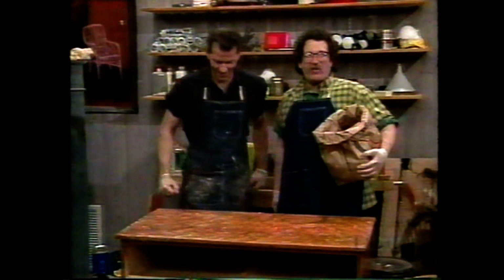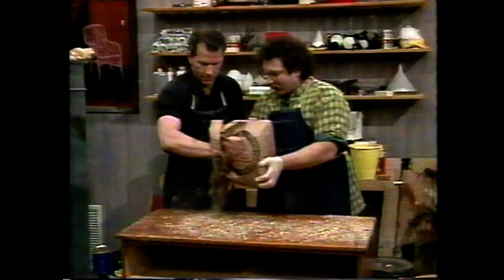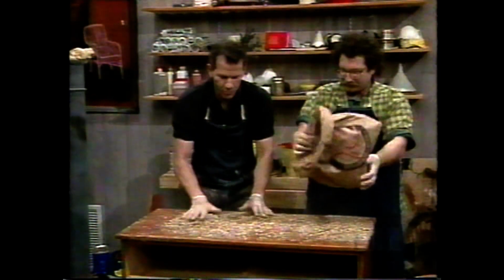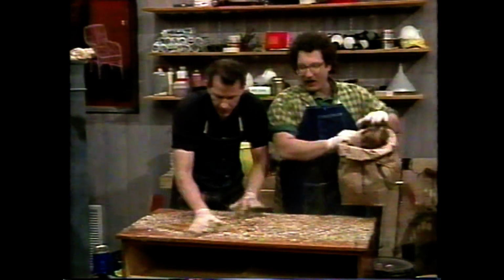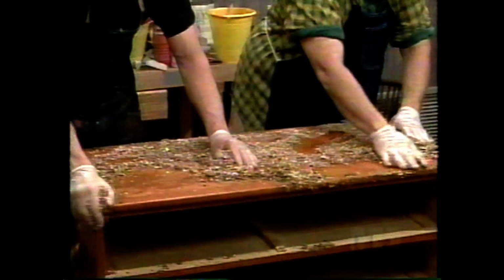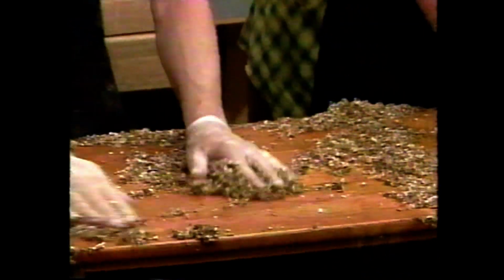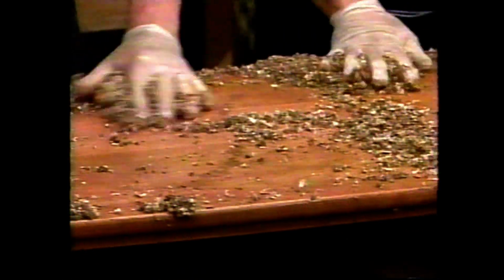15 minutes have passed. Look at the muck and mire we have here. Hi, muck. Just pour it on. I like to scatter it like chestnuts in May. That's good. Now we're breading. Big cutlet time. This is the planer chips. We got them from our friend, the planer. Just rub it all around. What this does, remember, it absorbs all of the remover.